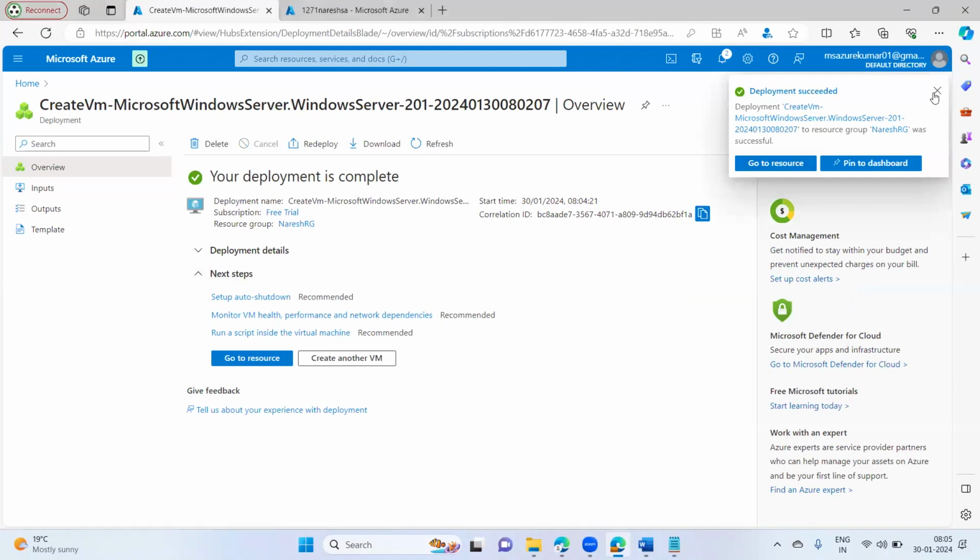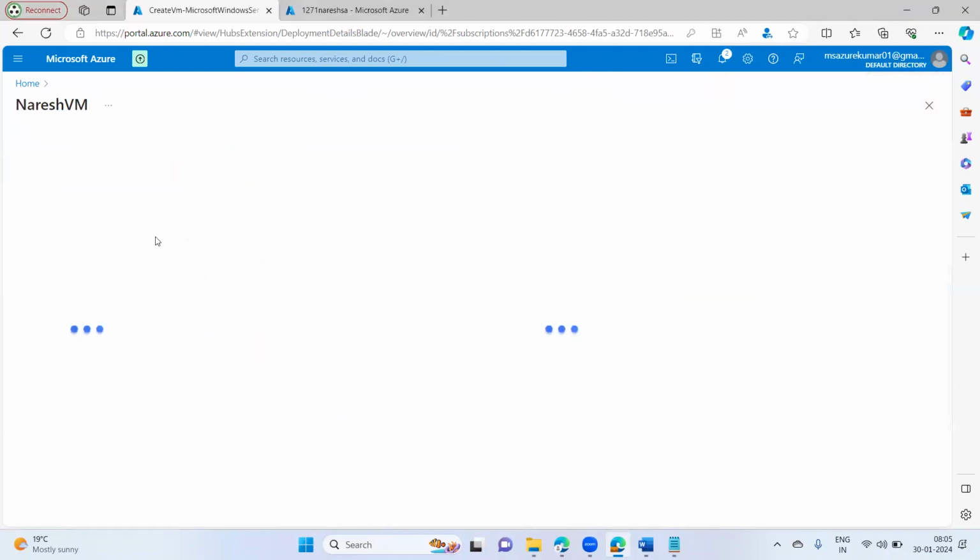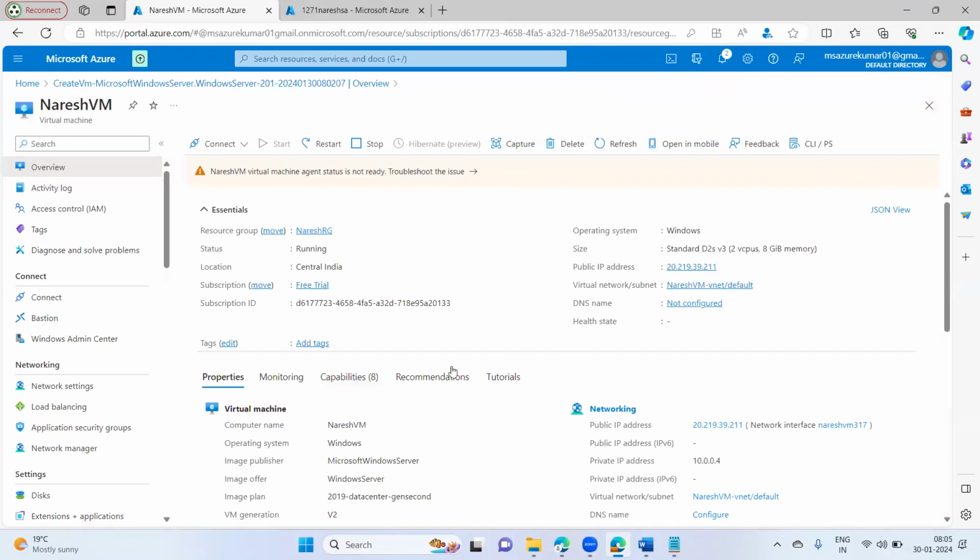The VM deployment is completed. Go to the resource. This is the virtual machine you have deployed in the cloud.